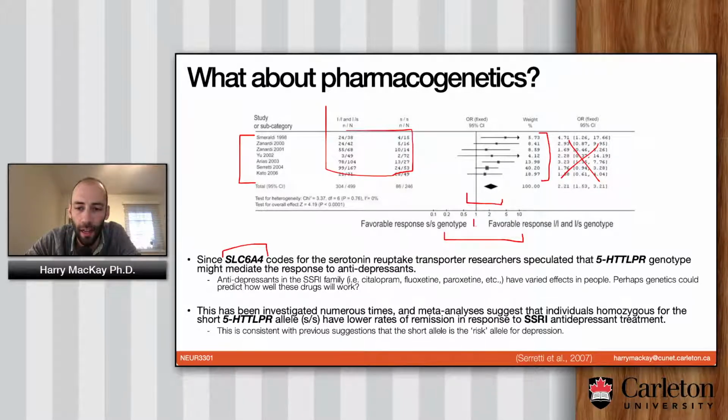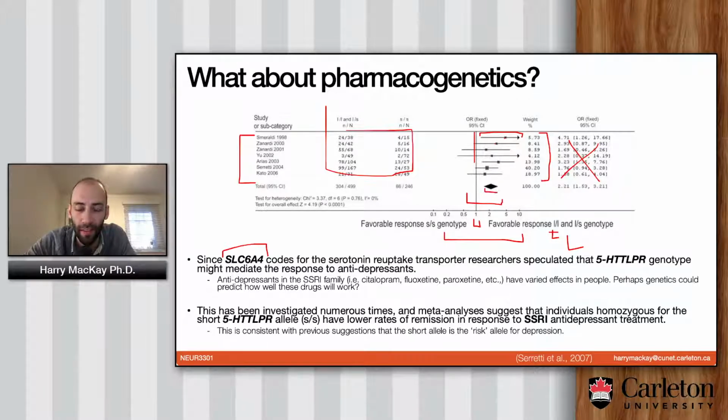And anything to the right-hand side of 1 means the drugs seem to have a more favorable response in people who have the LL or LS genotype. So people who have at least one L allele of this 5-HTT-LPR variant have a more favorable response. And here you do see, even though sometimes the odds ratio or the confidence intervals cross over the middle line, which would typically mean they're not significant, you do see a tremendous consistency here. So all of the studies that have looked have shown that SSRI antidepressants do seem to work better in people who have at least one copy of the L allele.